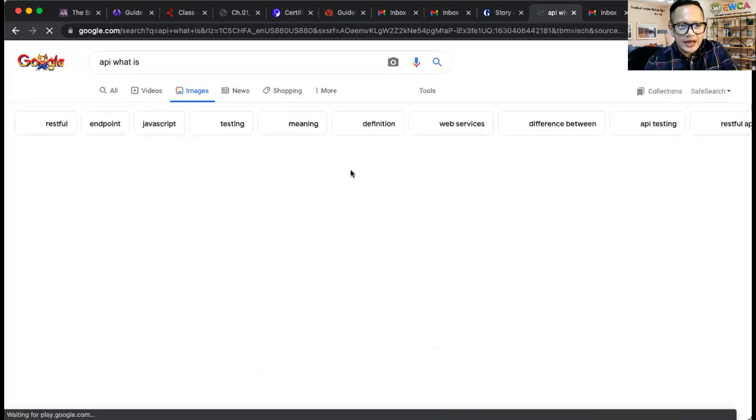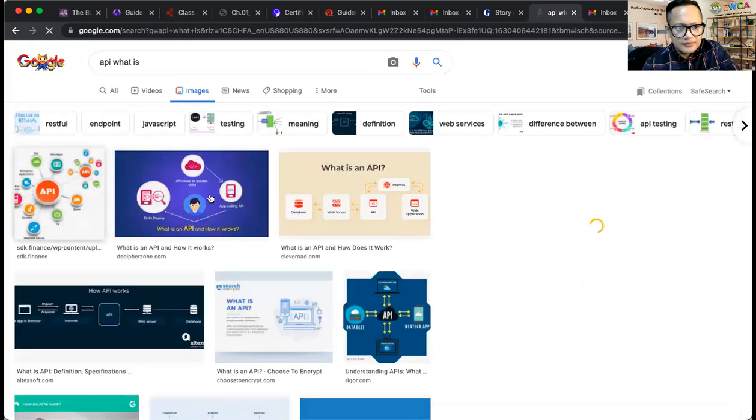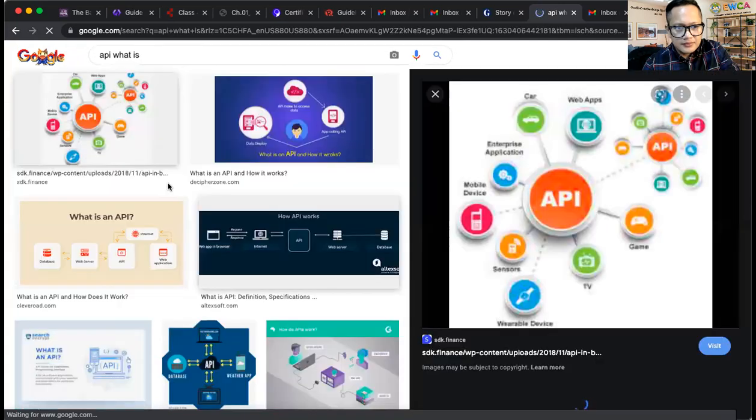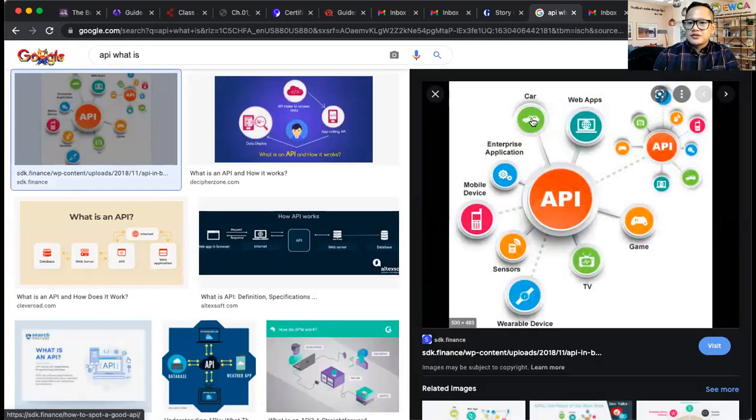So let's say I have a mobile device that I wanted to speak to my car, right? I would need an API, an application programming interface, that would allow my phone to speak to my car, or have my sensors speak to my TV.